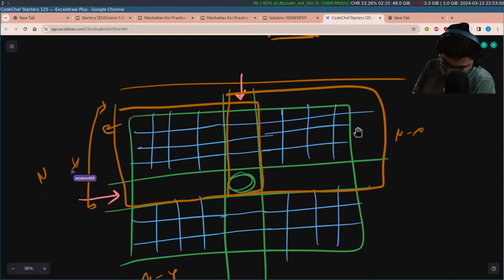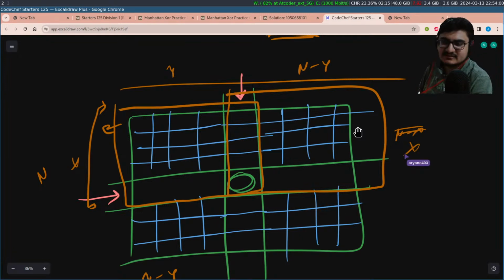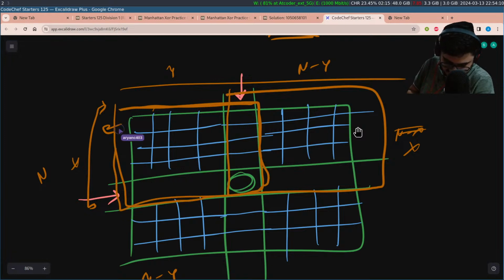This length would be x, this length would be y, this length would be n minus y, and this length is x. So we can assume that 0 comma 0 is the position and we need the Manhattan distance of all the points in a rectangle of length x comma y to get everything over here. Because if you rotate it by 180 degrees, this point moves to 0 comma 0.